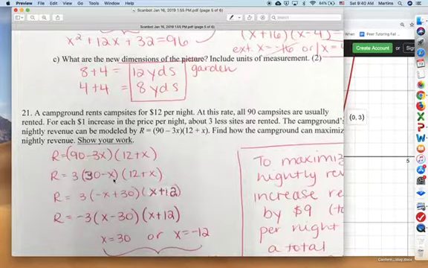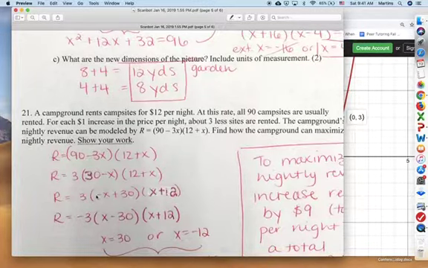So again, I switched these terms, remembering that each sign is always attached to the thing behind it. So this negative x is treated as a unit, and it got put in the front. This 30 is positive, so it got a plus 30. And then I have x plus 12. So I just rearranged the order.